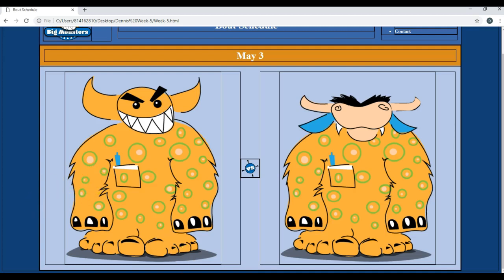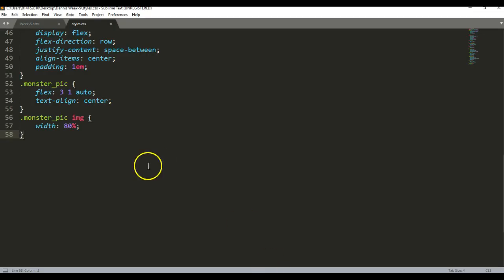All right, let us go to our versus rule now. And this is a class, right? Versus. Yep. So we're going to set our flex attributes. I'm going to say 2, 1 auto.